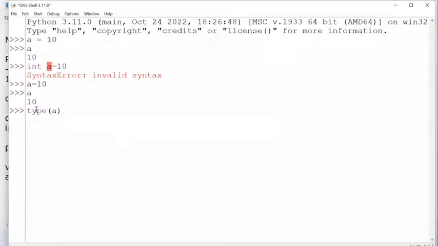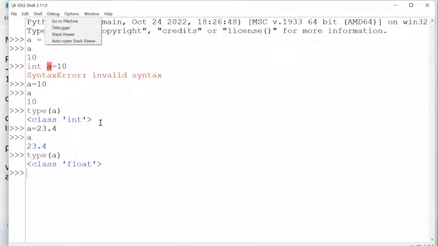Type is a built-in function in Python to know which data type is assigned to your variable. It's class int, integer type. And even if I declare a is 23.4 and print a, and type of a is what actually, float type. So like this, based on the value, the data type will be decided internally.